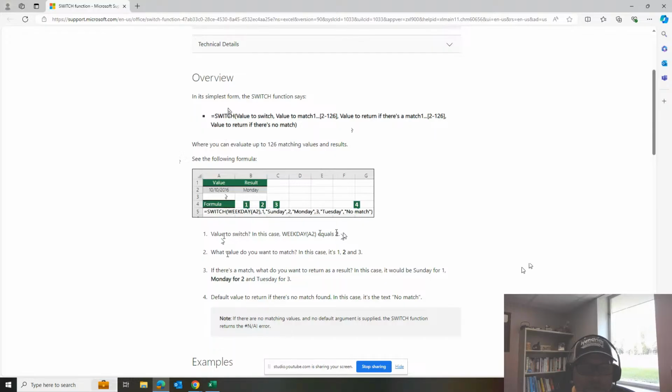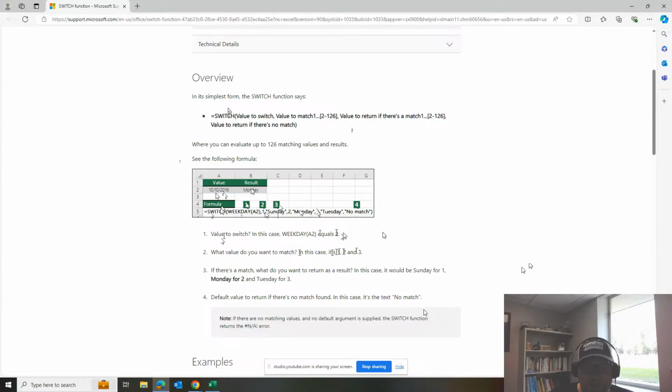What value do you want to match? In this case, it's 1, 2, and 3. So I'm saying for 1, 2, 3, I want to switch WEEKDAY A2. So I'm saying A2 is going to be Sunday, no, 1, Sunday. 2, Monday. 3, Tuesday. 4, no match.